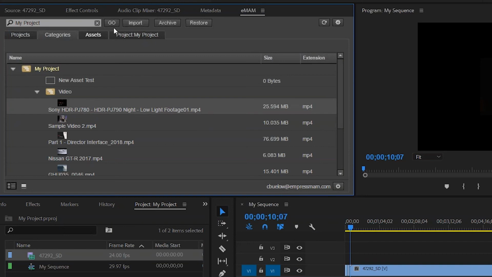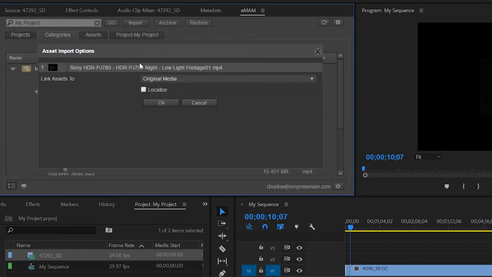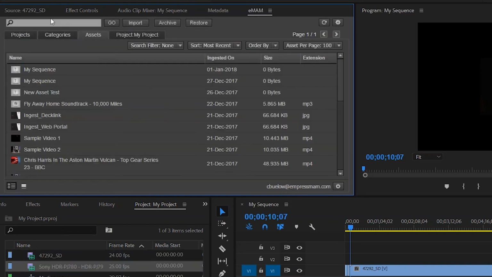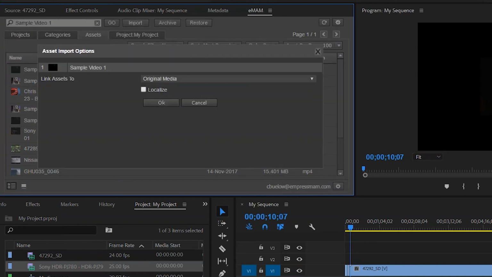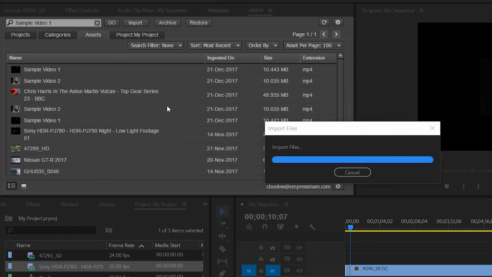Click Import, and the references to the original media will be imported into the project. To find individual assets, click on the Assets tab and begin searching using the search field, the search filter, and/or sort menu. Click Import, and the assets are now added to your project.